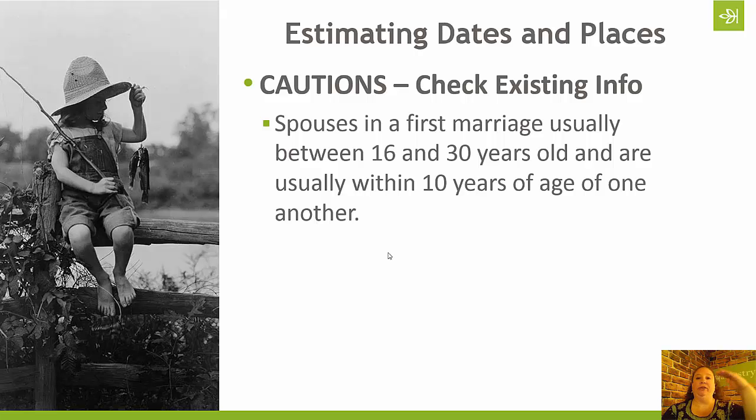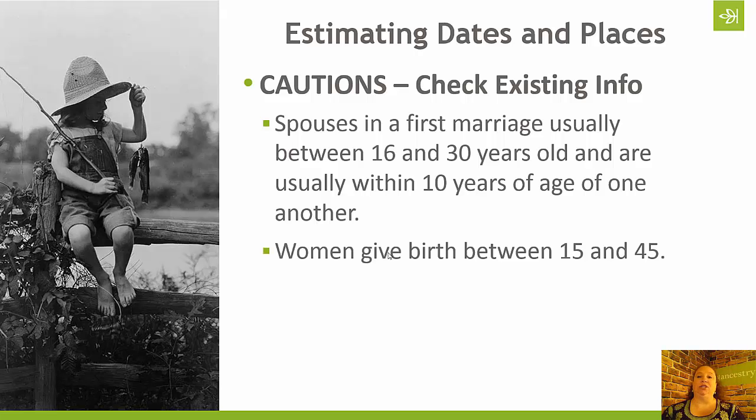I've seen situations where a father and a son have the same name, for example, and the son ends up married to his mother. Somebody has copied the wrong spouse. And so now you've got this woman who is 30 years older than her husband, when in fact she's just been attached to her son as a spouse instead of to his father as the spouse, because those two men have the same name. Little things like that are easy mistakes to make, and I totally understand how that happens, but going through your tree with this kind of an eye to do this kind of a gut check will help you discover some of those things.